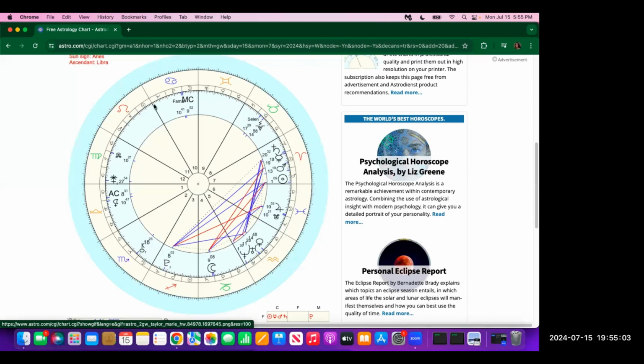In terms of the planets being towards the top, this is outward energy. Some people say that if you have a lot more planets towards the top of your chart, you're a little bit more extroverted. So this does play out in some ways. If it's more towards the bottom of your chart, you may have a tendency to be a little bit more introverted. So again, these are all things that you could look at in your chart to get a basic feel for how your energies play out.